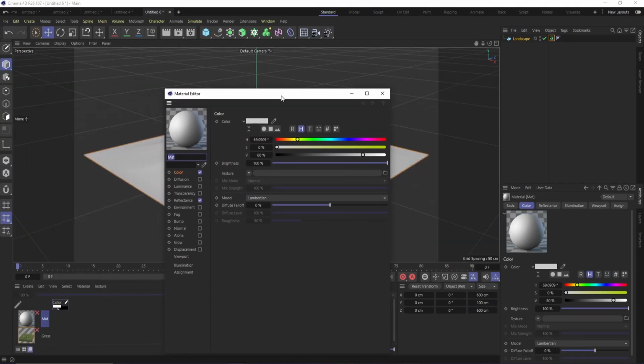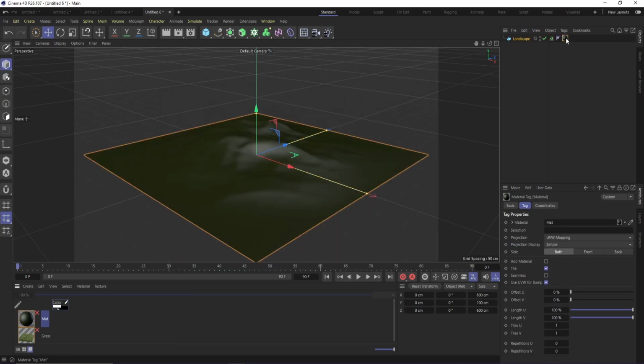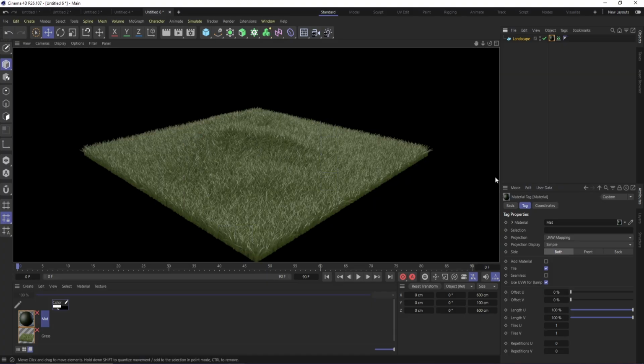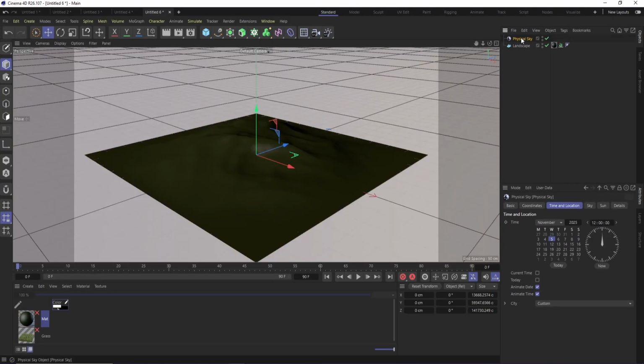Now I want to change this white floor, so I'll go to create a new material, double click on it, then I'll go to color here and take this color and I'll make it darker, something like that. Then I'll add it here and I'll put it here. Okay, and let me see this. Yeah, this is good.